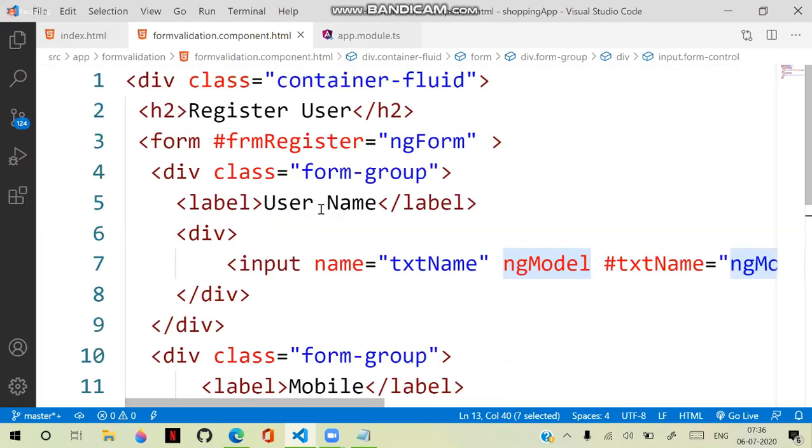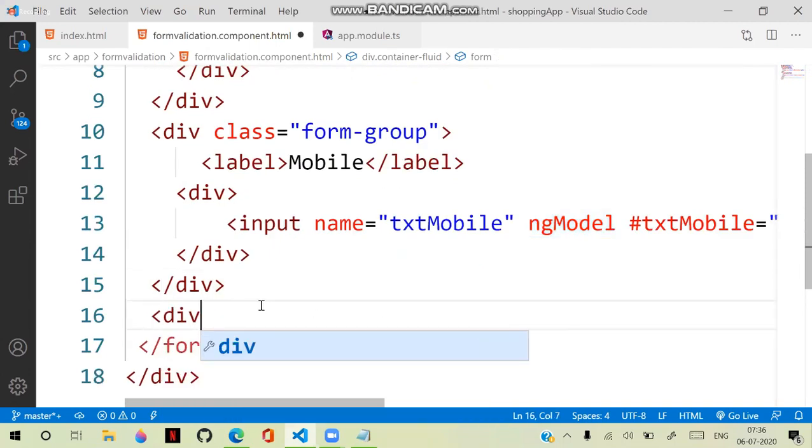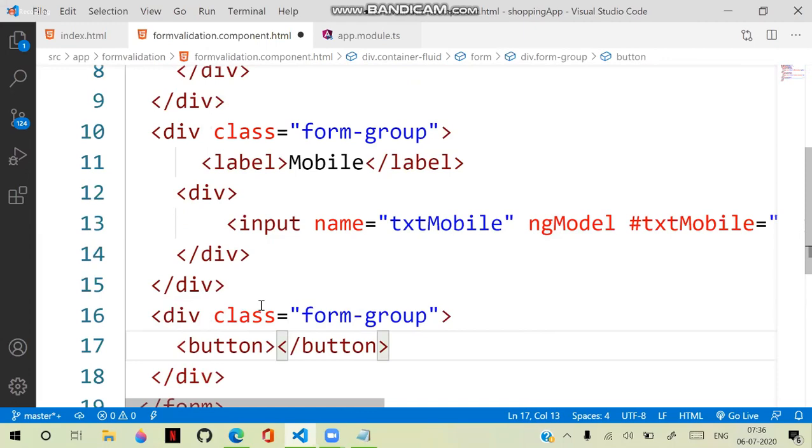Okay, this is a simple option defined here, to show you all the validation states, how they actually work. I will give you one simple design here. So another div, class as form-group, and it is a button as Register.